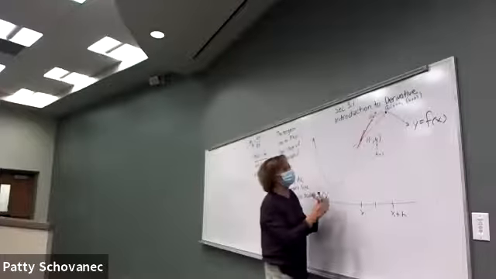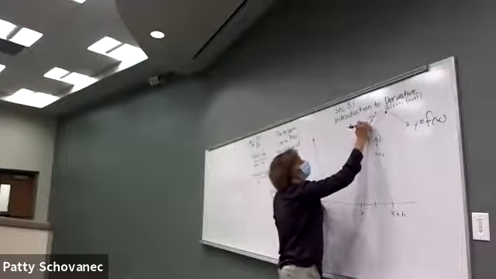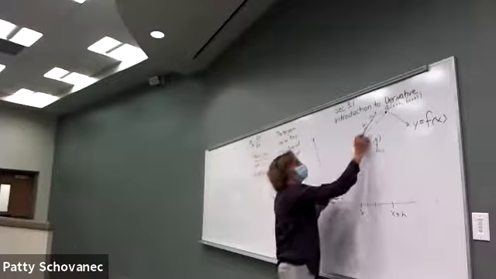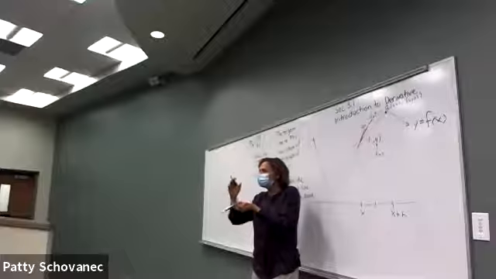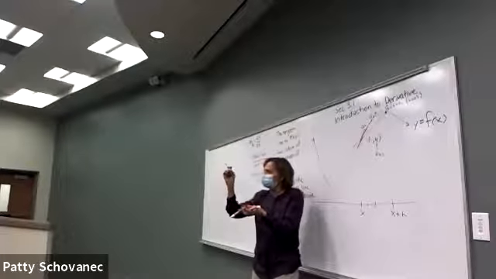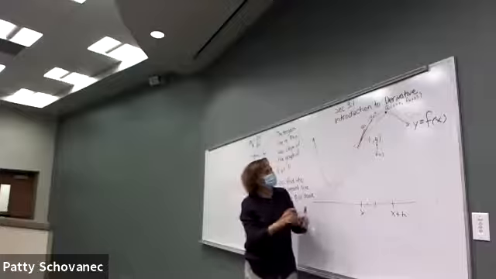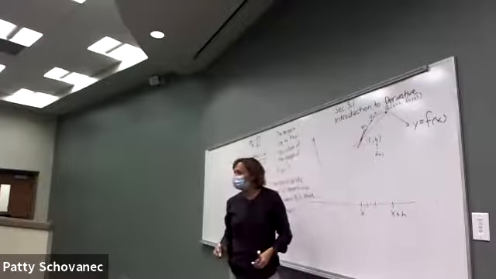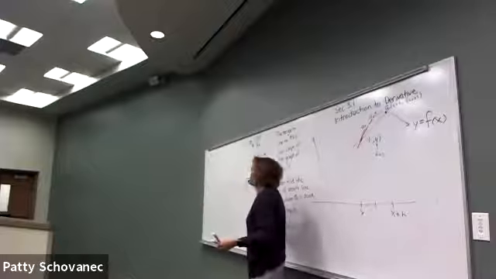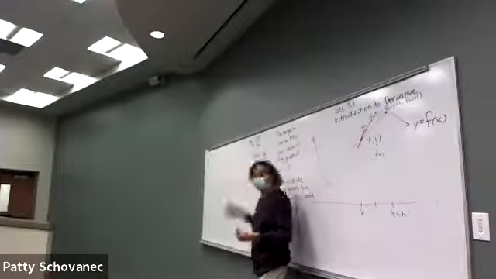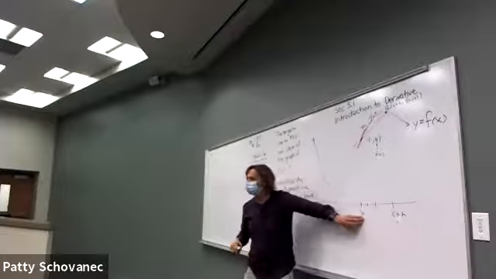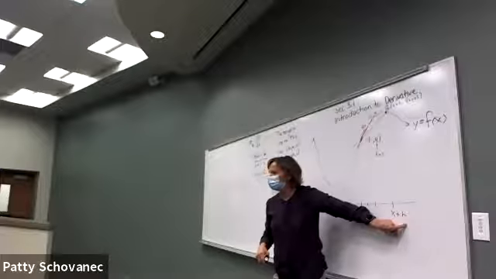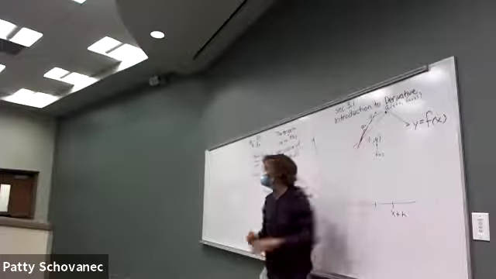Pick a point Q2 closer to point P. And that means I'm making h smaller. Find the slope of that line. And I do that an infinite number of times. I keep squeezing point Q closer and closer and closer to point P until you can't even see the difference between point P and Q, till they're essentially the same point. And I don't do this calculation-wise. I do that by making this point slide toward this one, by picking h smaller and smaller. We do that with a limit, right?